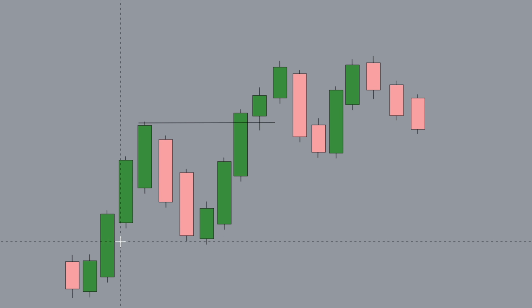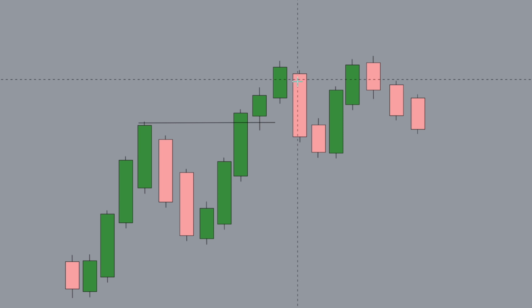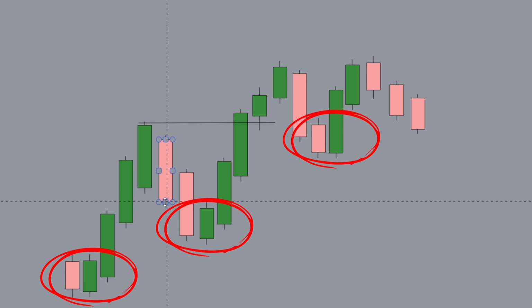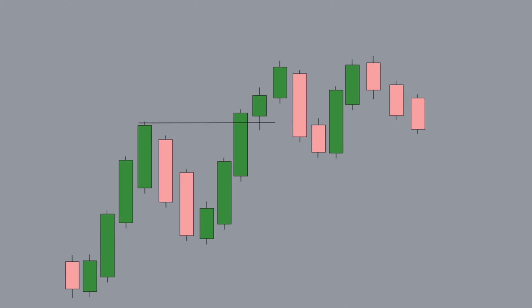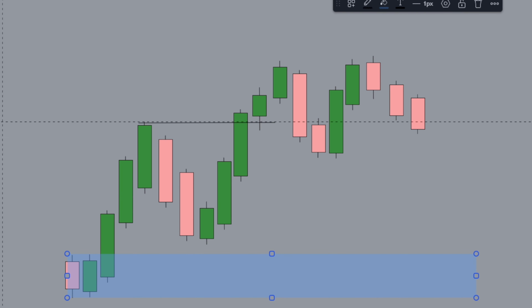So that is the valid break of structure, right? We have engulfing candlesticks, right? It's breaking with a solid candle. Now that's going to help us start determining where is going to be the highest probable OB. That's where we're trying to put all of our focus right now.